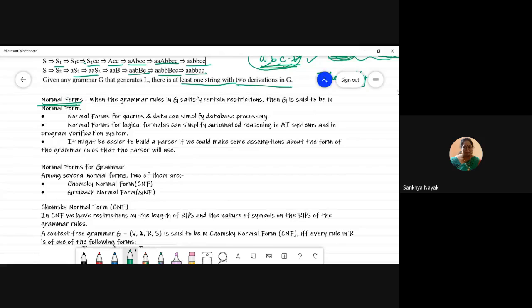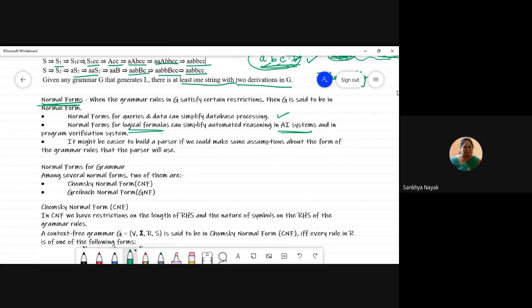If you put restrictions, usually they are helpful in database processing. I think you are studying database, isn't it? Where you write queries and get the answer. So there is a rule for how you write those queries, isn't it? Like select, and after this a certain term should come, and then something else after that. So if you have rules, it's easier for understanding and also processing. And also if we have logical formulas, which are used for artificial intelligence systems, again, if rules are imposed, these systems can be written in a simpler way.